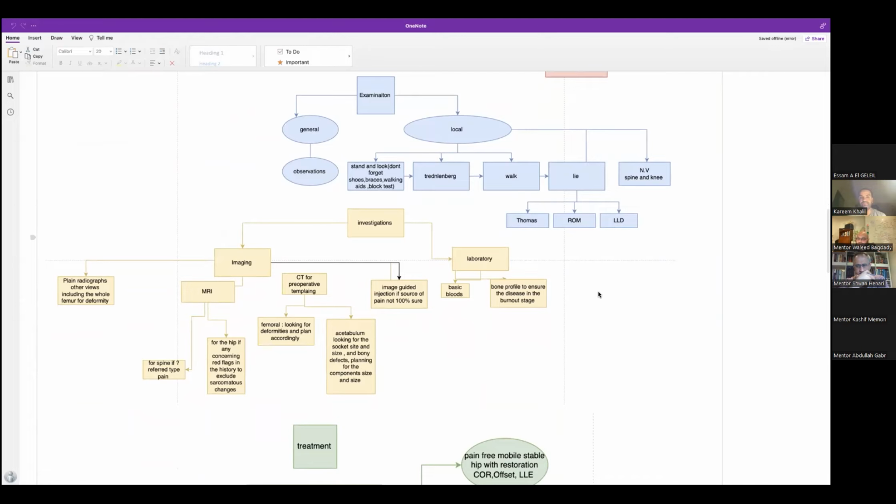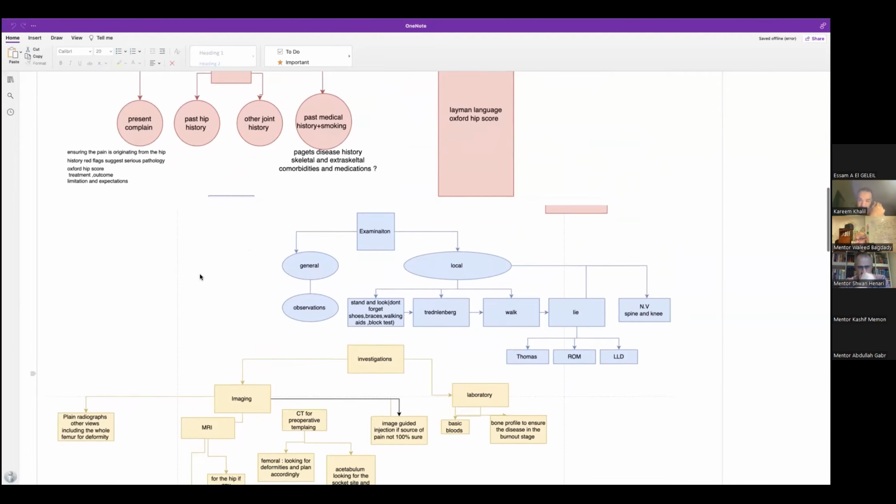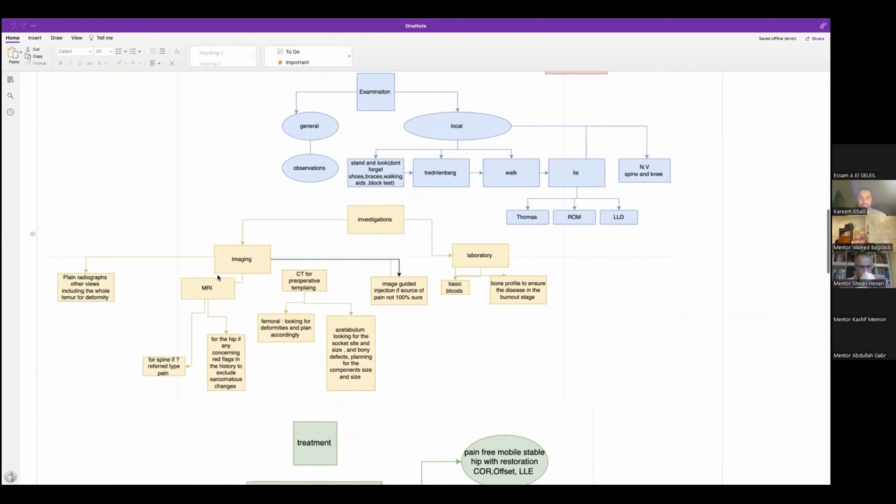So after each section, you stop to take some input from the examiner. I will ask about history, all this in one shot, in 30 seconds, and then I will listen to the examiner. He will say to me, yeah, he had red flags, he had non-arthritic pain, something like that. He might need to discuss some sort of safety question.